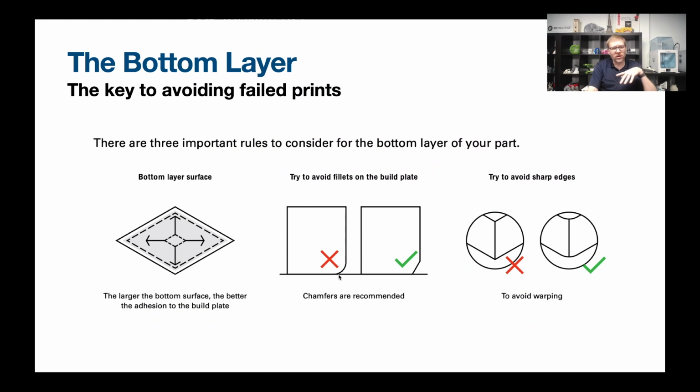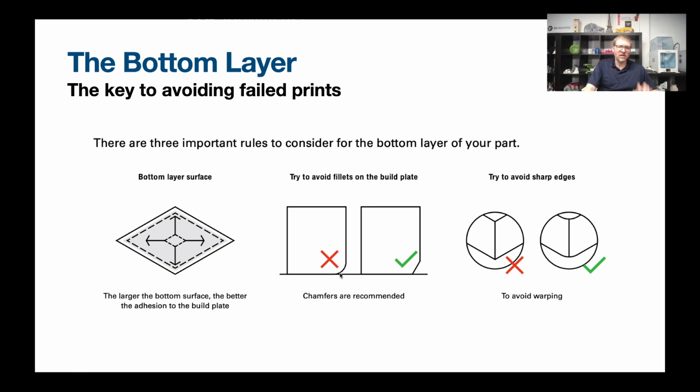Try to avoid what are called fillets, where you have these nice rounded corners. They're beautiful. They look really nice. When you're in your modeling software, they're so easy to apply. You just click an edge and you say fillet, and you get this beautiful curved surface. And oh, wow, I got a fillet. You don't want those coming off the surface of the bed. You don't want to be building up off the bed on a curve like that, because it's right at the point there where it's coming off the bed. It's just such a steep angle. It's going to be messy unless you're doing soluble supports and stuff that you don't want to mess with.